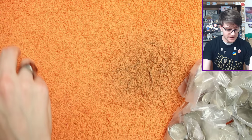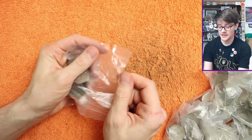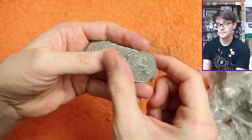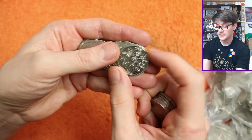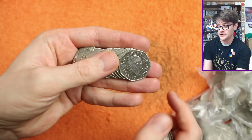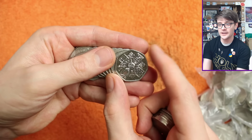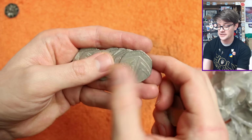But bag number one. Okay, unfortunately a case of the diddly. So what we'll do is speed up until we do find something. Oh, there we go, that's something. It will have the king on it. It's the Memorial 50p, minted to mark the death of Queen Elizabeth II. As you know, I've always got to check that the king is on the obverse. I don't know why, I just have to. But a fairly common coin, 9.6 million of those minted.